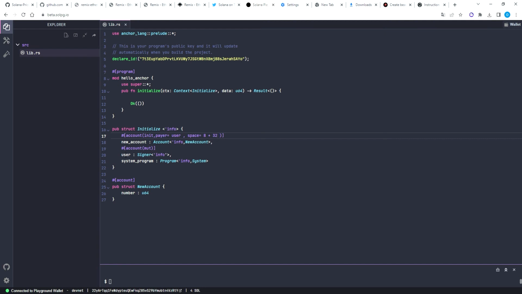The next thing is the user, which is the signer. The user is the individual that will be interacting with this smart contract, and at the same time is also going to be the signer. So he's the one that will have access to it. And lastly, we have the system program. This is a program account, and what it does is it's going to be the one responsible for the creation of new accounts, and also be the one responsible for the transferring of lamports from the user account to the blockchain account. So we've just built the instructions for our program.